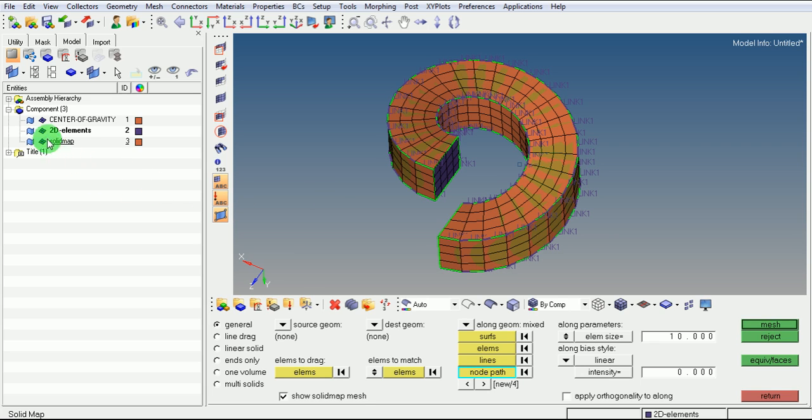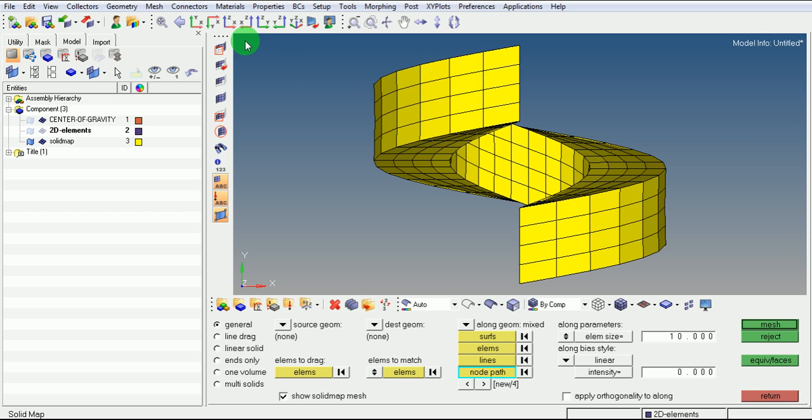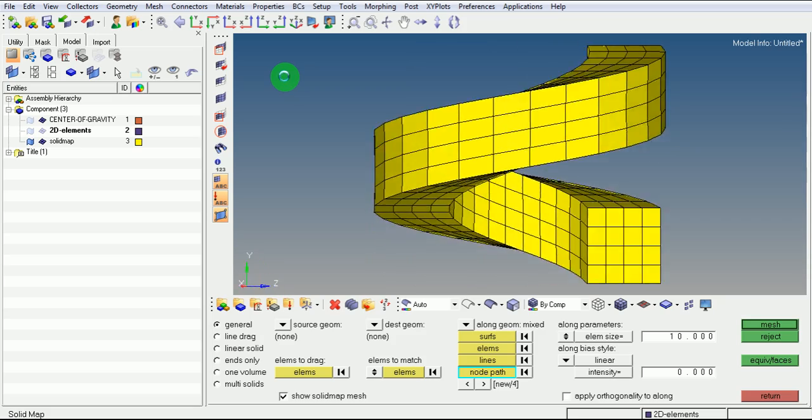Switch off the geometry and 2D elements. Change the color as per the requirement for the solid map. Orient the model and rotate the model using the arrow keys.